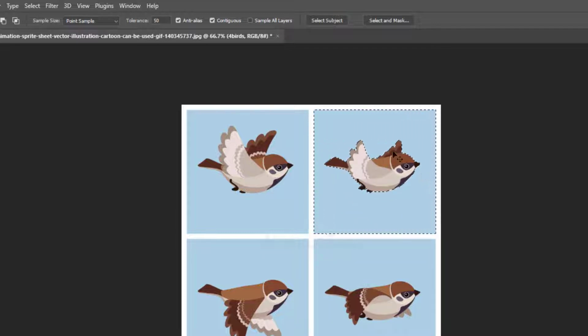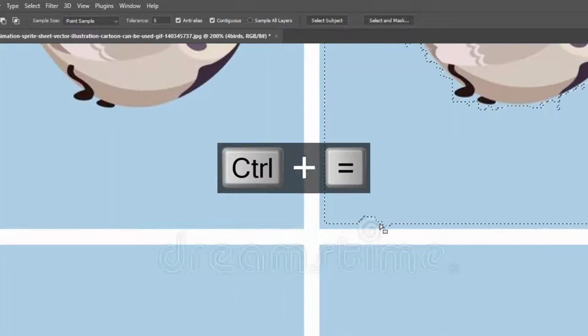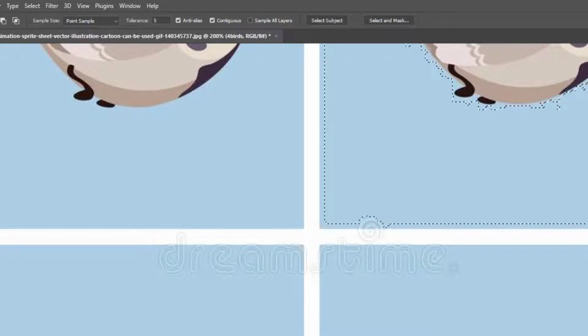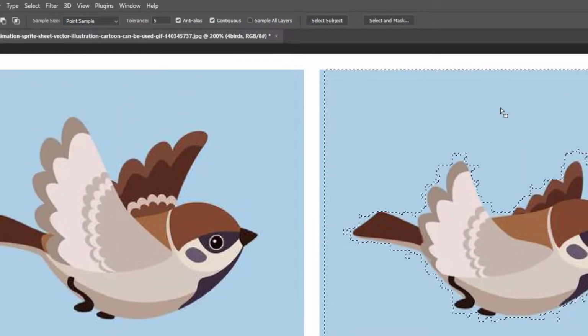If you have a hard time selecting, you can change the tolerance up here. So if I make it a 5, let's see what happens. You can see it doesn't go quite as close to the bird because, and in fact, it's even going around the little words over here. Let me zoom in. And the reason why it's doing that is with that tolerance, it's being more restrictive.